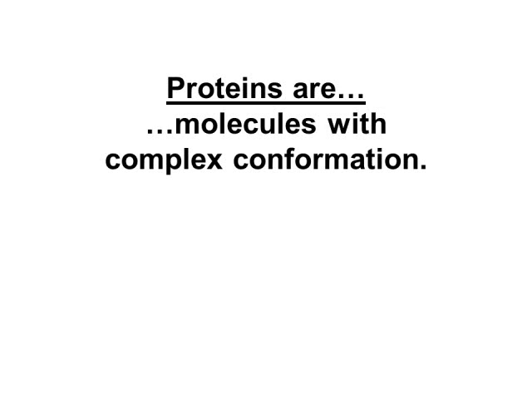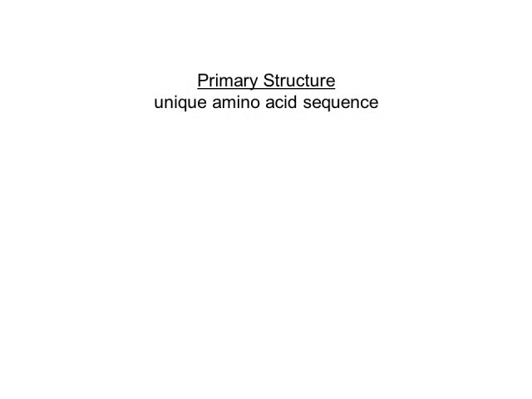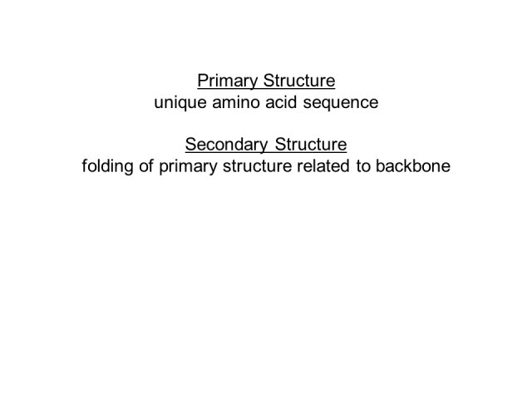a protein make. In the next 4 videos, what you're going to see is an examination of the 4 typically identified levels of protein organization. I say typically identified because, again, some authorities like to identify sub-levels within this core group of 4. We're going to focus on the big 4, which will be the primary structure, which will be each protein's unique amino acid sequence, its secondary structure, which is folding of that primary structure that's related to the backbone of the protein. We'll talk about what that means momentarily.